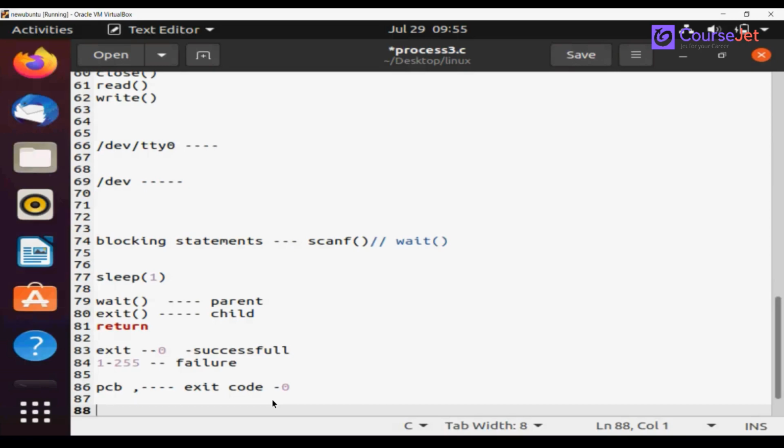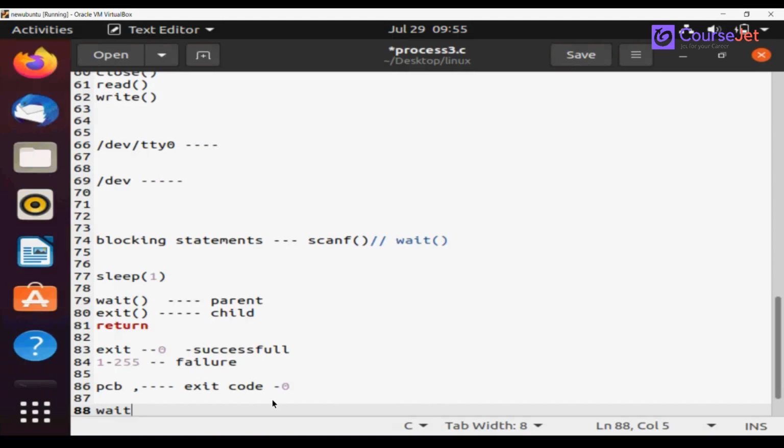Now if the parent process receives this exit code, then it will resume its execution. Why? Because we are using this wait statement. So it will come out of this particular state.